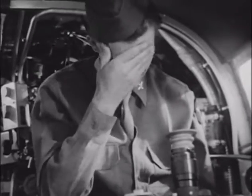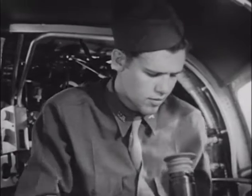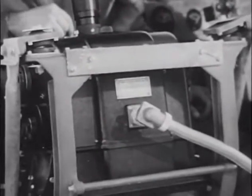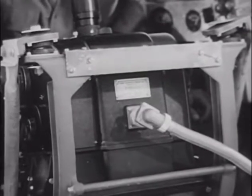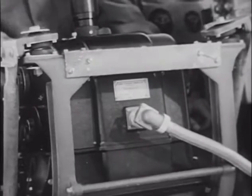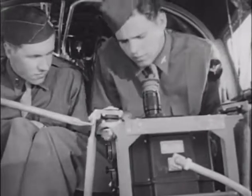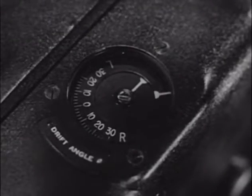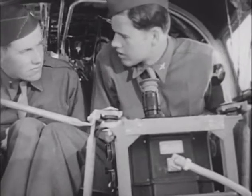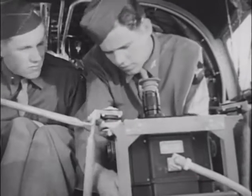Or did he forget anything? Well, how about it? That's right — he skipped number seven. He forgot to check the leveling system. Well, it's easy enough to check. Clutch in the azimuth gyro, and if the drift dial doesn't move, the leveling system is okay. That's all, and pretty simple. But any one point can be fatal if you forget it.